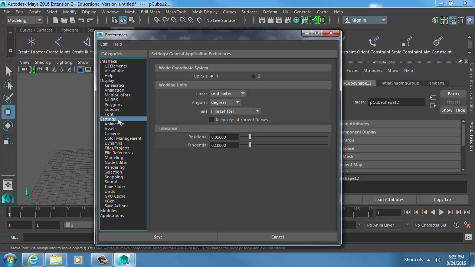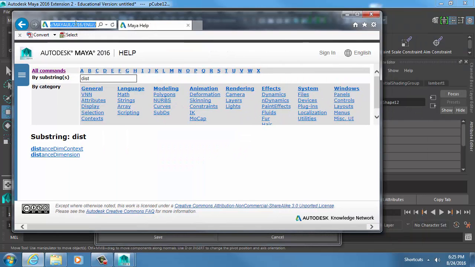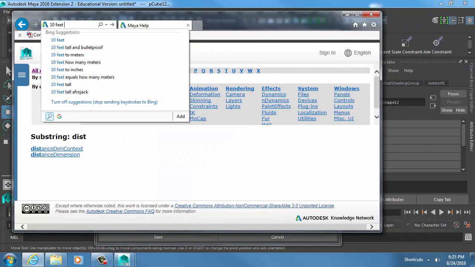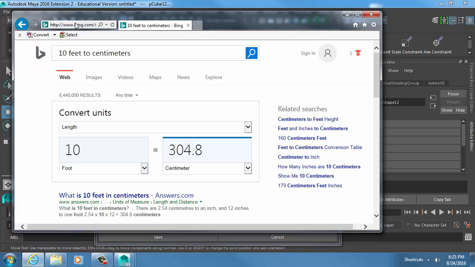In the intro class, we were kind of arbitrarily moving, scaling, rotating things. In this, we're going to be a little bit more precise as far as sizing goes. So with this being centimeters, we would figure out how tall a typical room is. These look like they're 10-foot ceilings. And then we would go into here, and we would type in 10 feet to centimeters. And that would be 304 centimeters.